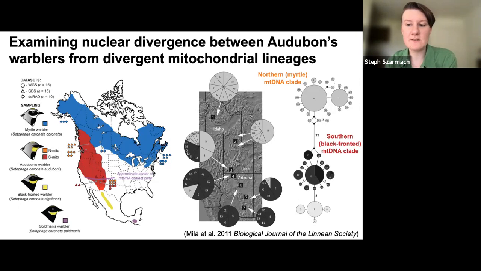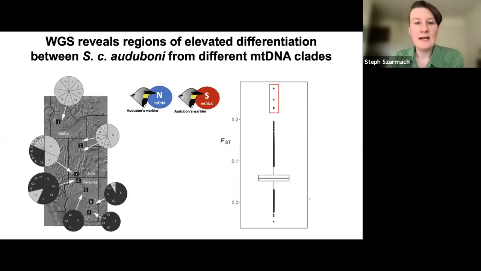Past genotyping by sequencing didn't show any divergence in the nuclear DNA of Audubon's warblers in this contact zone. We were curious if this really meant that no nuclear introgression had occurred, or if the GBS data just didn't have the power to detect any divergent regions. We estimated FST across the genome between Audubon's warblers with the northern introgressed mitochondrial type and Audubon's warblers with the southern ancestral mitochondrial type. We found that divergence was low overall, but there were several regions with elevated FST, and the 2 highest were adjacent windows on chromosome 12.